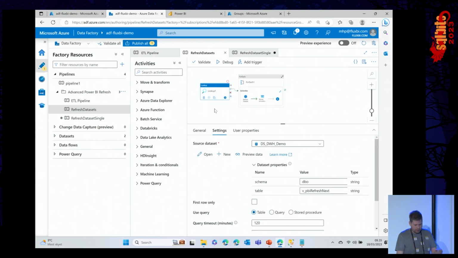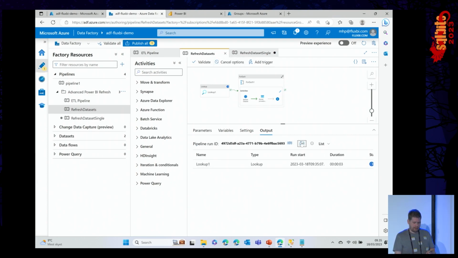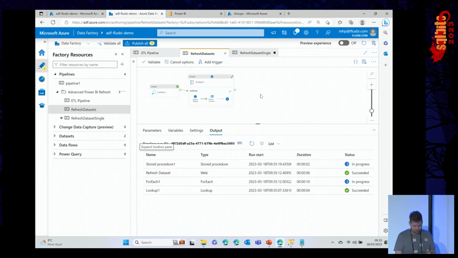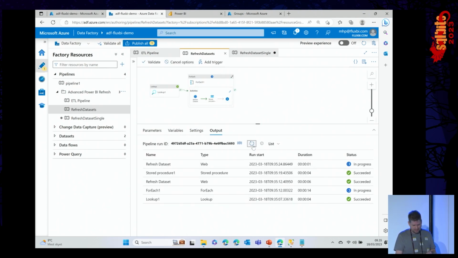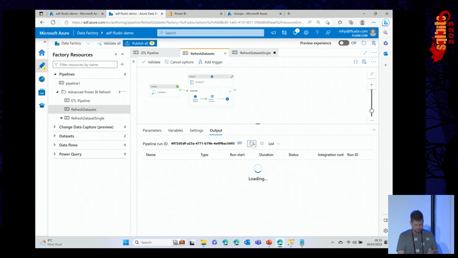So we have this, it is loading a list. When we run this, it should now go and update our data sets. And as a result, they should all get a new next refresh value. And after that, the view will become empty because nothing needs to be updated anymore. And we will see if that happens. I really hope it does, otherwise something's wrong. So it's starting. There you go. All of them refreshed.